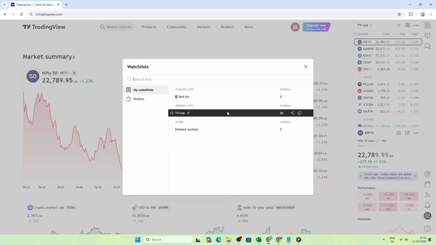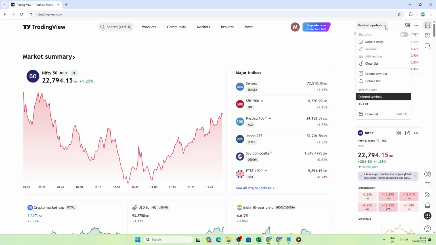Deleting a watch list removes that list and the symbols saved within it from your list library. But it doesn't affect your charts or your brokerage account. This action is generally permanent, so proceed only when confident. After you confirm, the list disappears and Tradingview will switch you to another available watch list. If you still see the old name, reopen the drop-down to verify it's gone, and that's it.